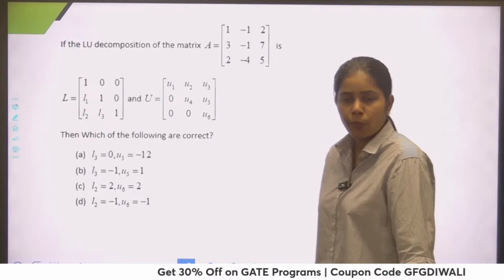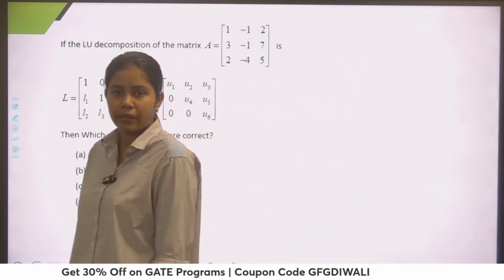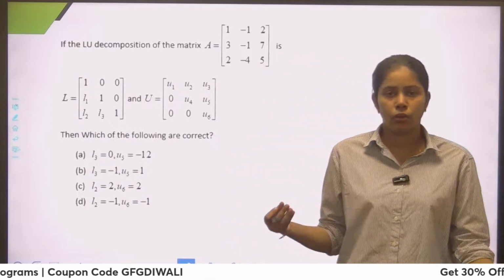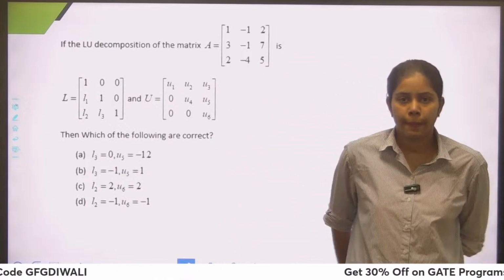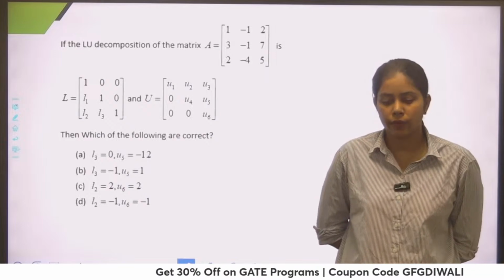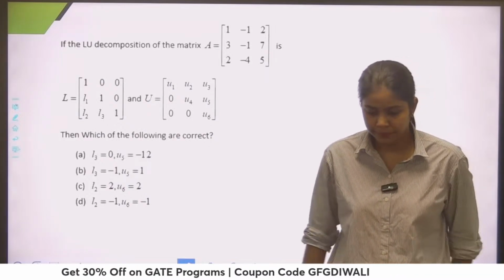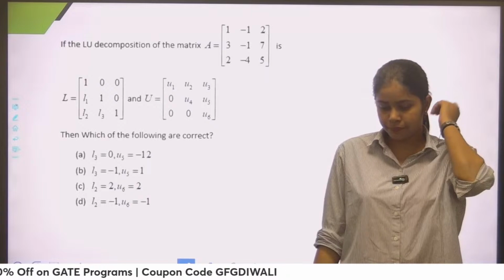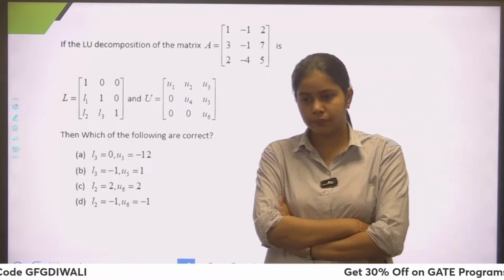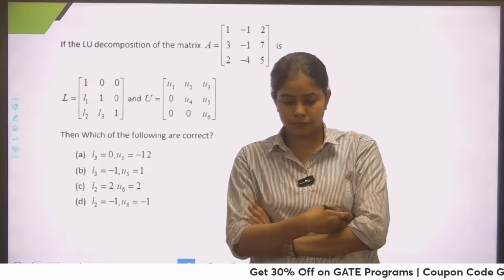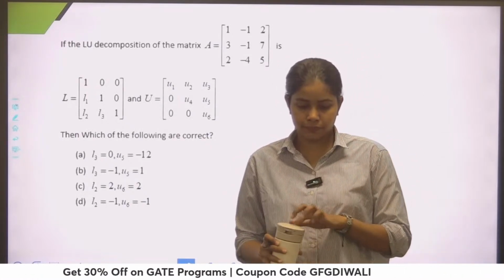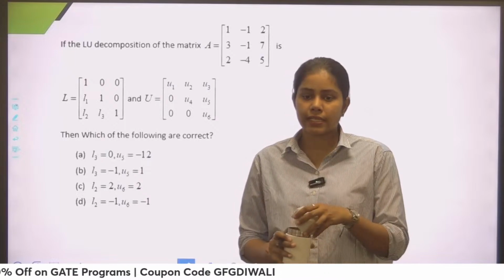So guys, I hope all of you know how to find the lower triangular matrix. Just let me know quickly in the chat section how you are going to find the lower triangular and upper triangular matrix. Which method are you going to use to find them? Let me know quickly in the chat section, guys.